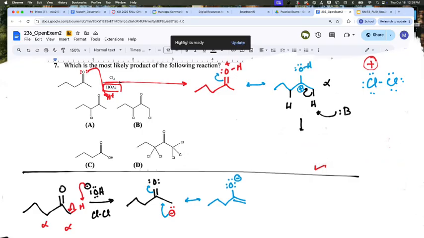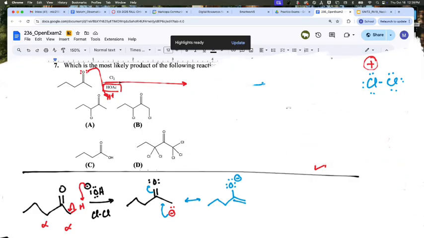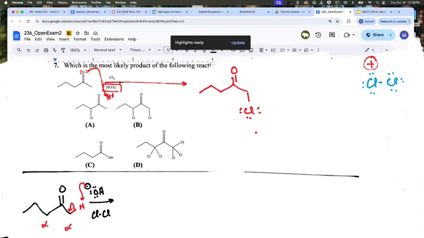I'm going to erase all that now, because mostly I'm going to try and push you to get to the answer a little bit faster here. Let's put the chlorine on. Ta-da. Okay, if we went under base conditions, we put the chlorine on. What happened under base conditions? Yeah. Under base conditions, what happens? I still have alpha hydrogens and continues the reactions. What happens under acidic conditions?